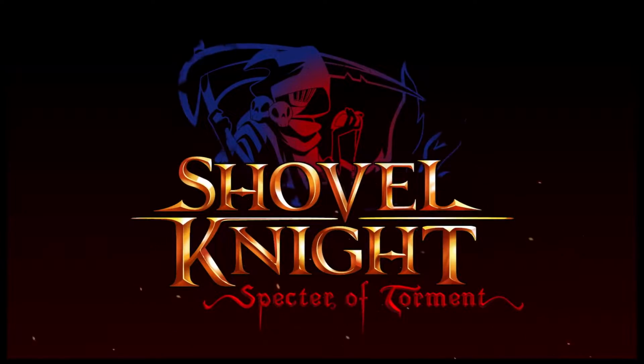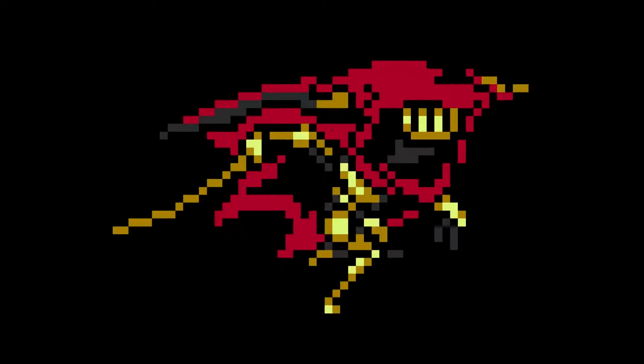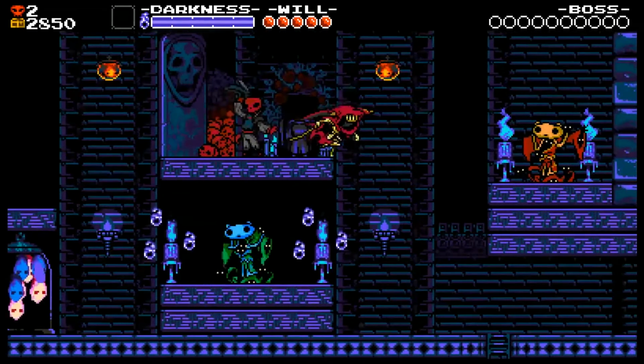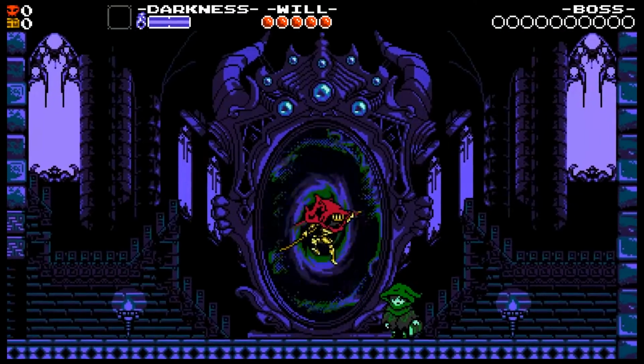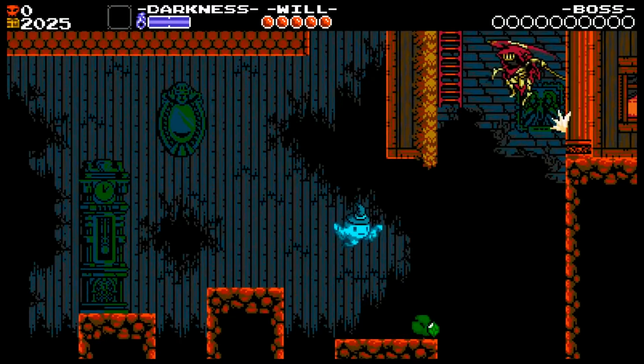In April 2017, the Spectre of Torment DLC dropped, where again, you are able to play as one of the original bosses, this time as Spectre Knight. With a scythe and a unique traversal mechanic, Spectre Knight's gameplay feels a lot smoother and faster, and this came with the new campaign, boss fights, and so on.